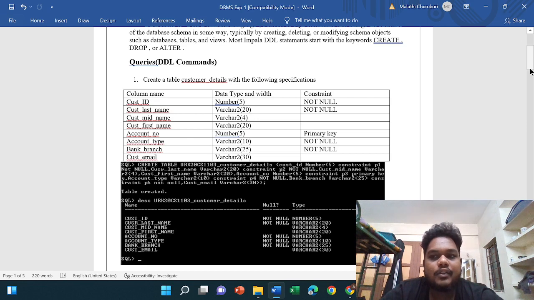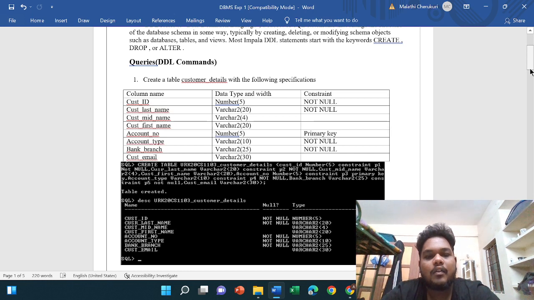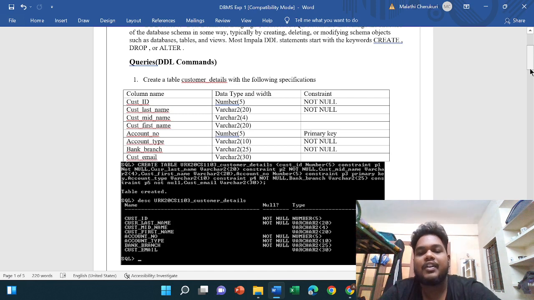To create a table in SQL, we need to give create table and the name of the table, and after that the first column, which we give as cust ID. Then we give number 5.